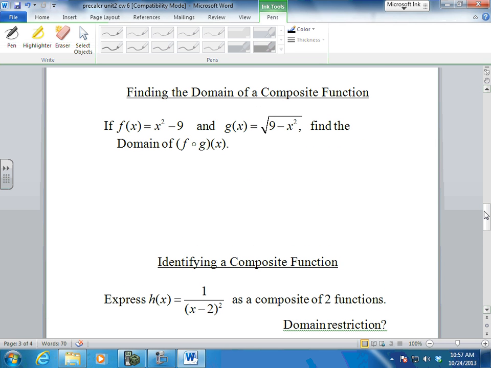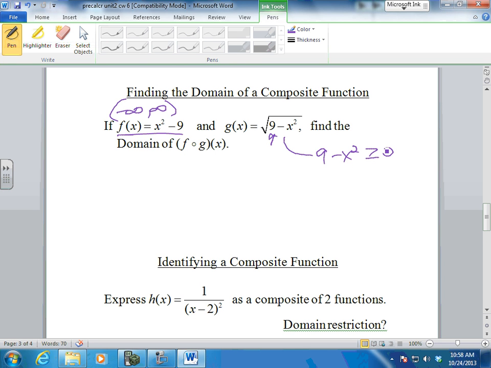Okay, now we're going to look at finding the domain of a composite function, which we actually just did. We're going to do this again. We're going to find a common domain here. So, I've got one function, which is what? When I graph this, what do I get? Parabola. What's its domain? All real numbers. So far, not so bad. No restrictions. Now I have a radical. And what can this radical not be? It can be 0 this time, but it cannot be negative. So we take this out, and we set this greater than or equal to 0.